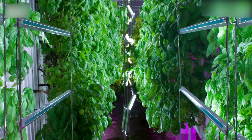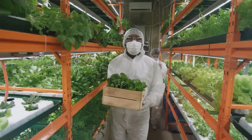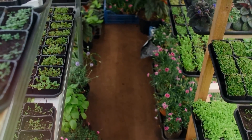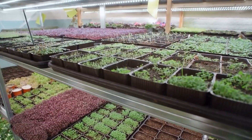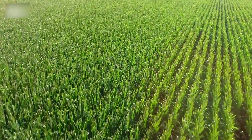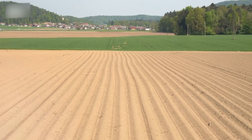Number 8: Vertical Farming. Arranging layers of crops vertically is known as vertical farming. Although it is a relatively new agricultural method, it has the power to completely change how food is produced. Urban locations can host vertical farming systems, which might contribute to a decrease in the amount of land utilized for agriculture. They may also be used to grow food in places like rooftops and deserts that are unsuitable for conventional farming.